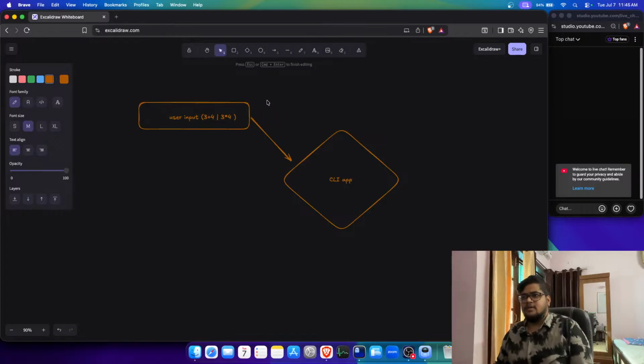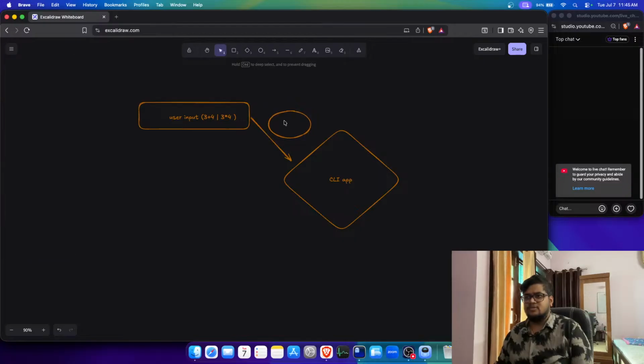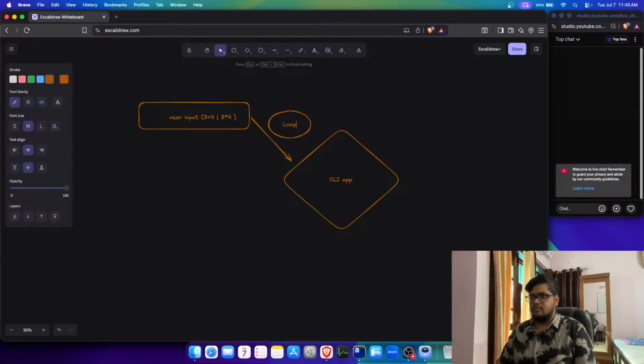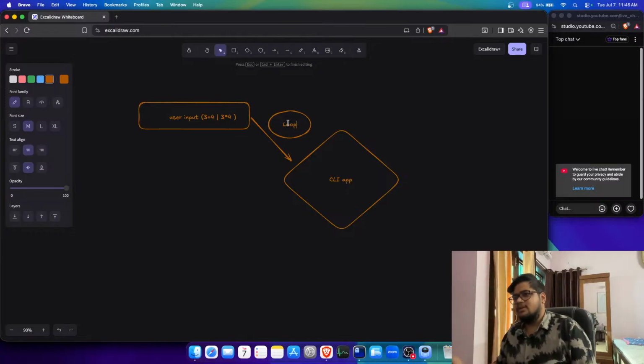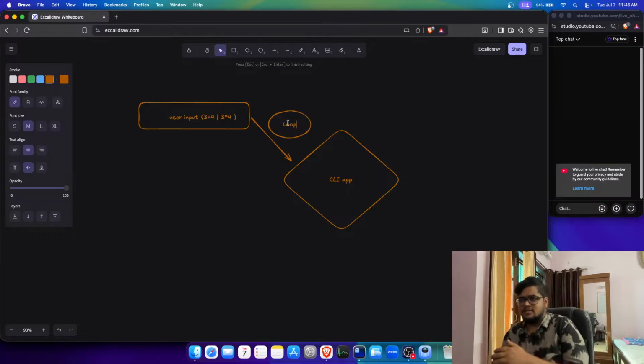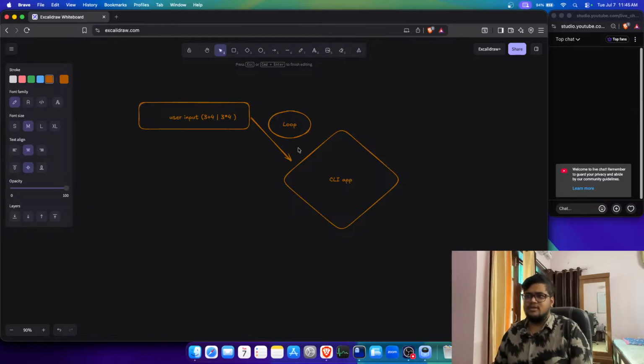Okay, the main thing about this input asking thing is that it has to be in the loop. Okay, why in the loop? Because we don't want the user to ask what is 3 plus 4, and the program quits. That would be a terrible thing to do. Maybe at the start you can just create it like that. Start with the basic simple minimal thing first, and then do the improvements. Okay, so yeah, we can do that as well.